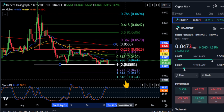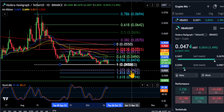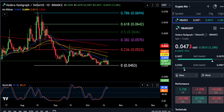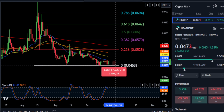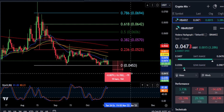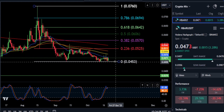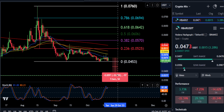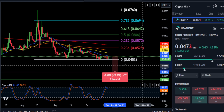You can see before we hit our first green line, we do have all these other price targets to hit in between there, but we're not going to worry with those. I'm going to get that off of the screen and simply say that from where you are right now, if you cannot get over that 21, you fall back down 4% to that 4.5 level at the bottom here. Then the next stop is potentially, I lost it here, that 3.7 price area. If you take out 4.5 on HBAR, you're looking to get it at a 20% discount, down to about 3.7, and then we'll just kind of take it from there.